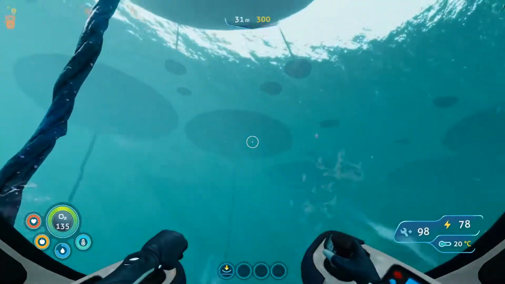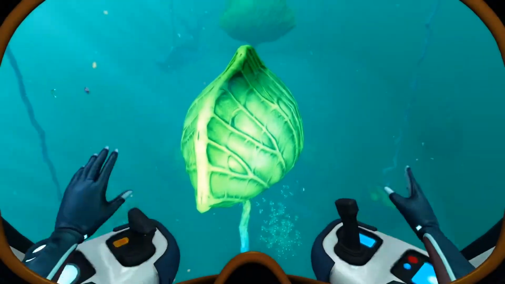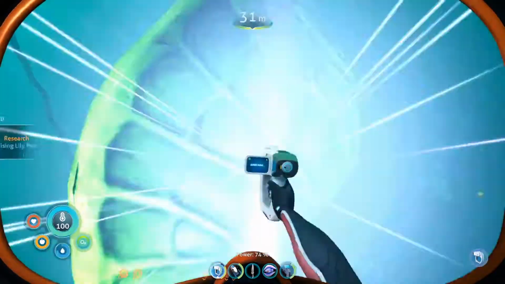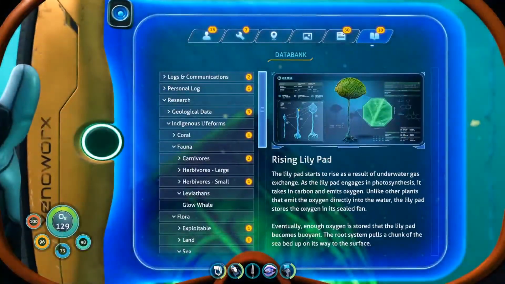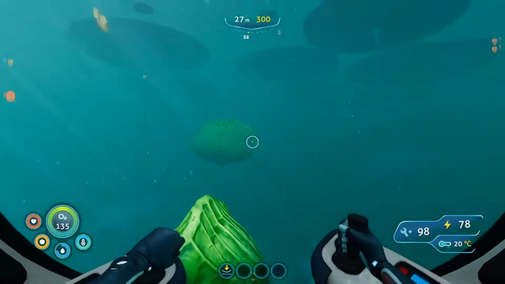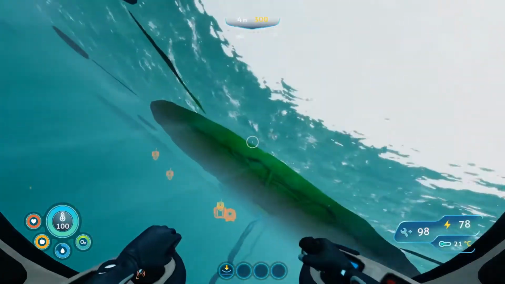Got it. Can I scan these things, actually? There's another big one of those things. I can. Rising lily pad. Storing oxygen, the lily pad becomes buoyant. Okay, so it has oxygen being stored up in the center, but that's nifty. That's why it's starting to float. Alright, well, can we go to the surface and see what's going on here?